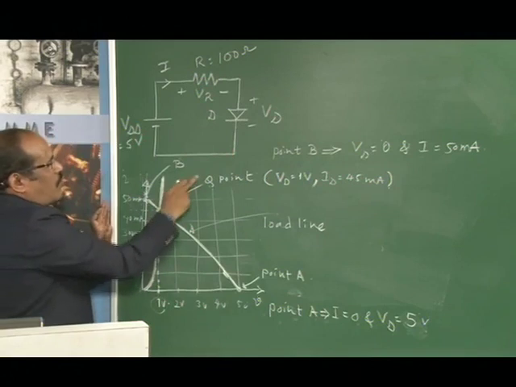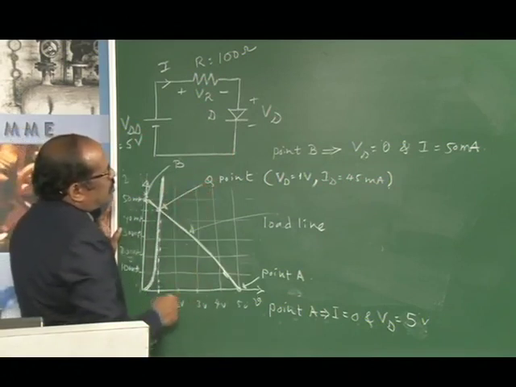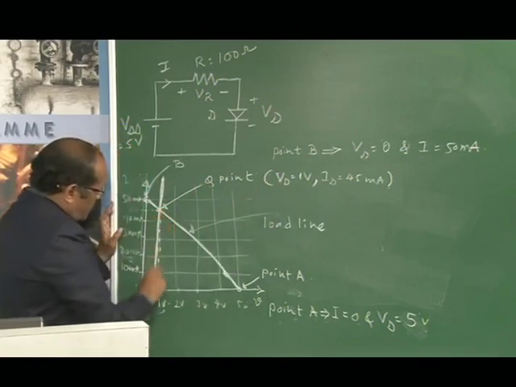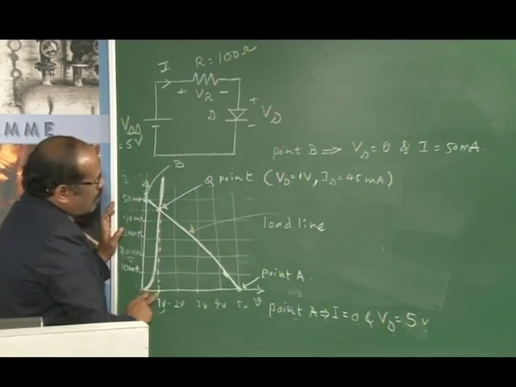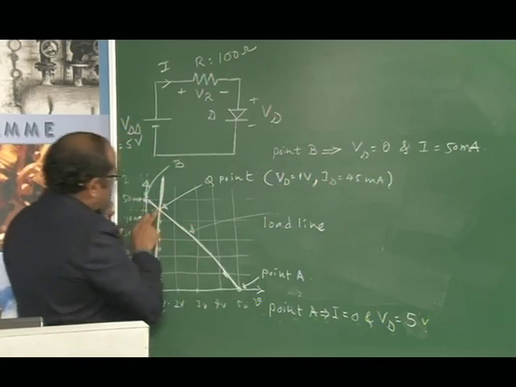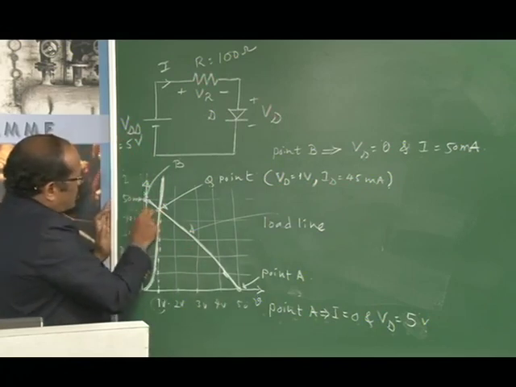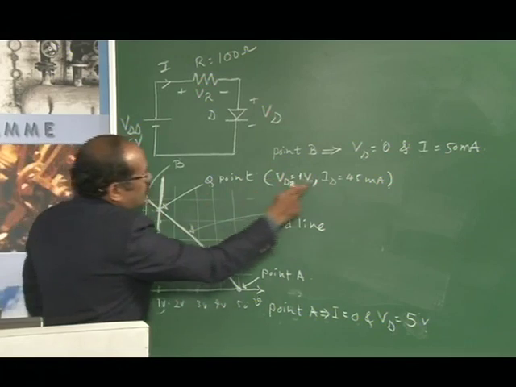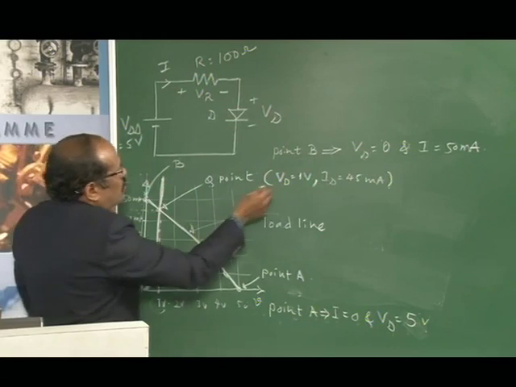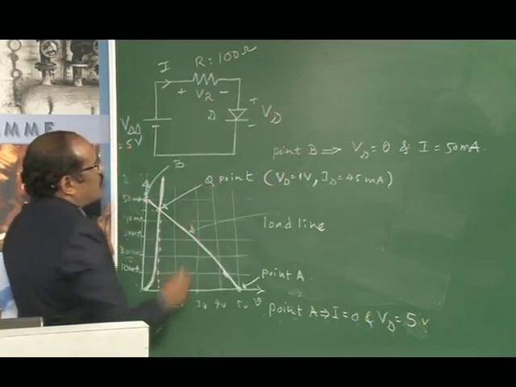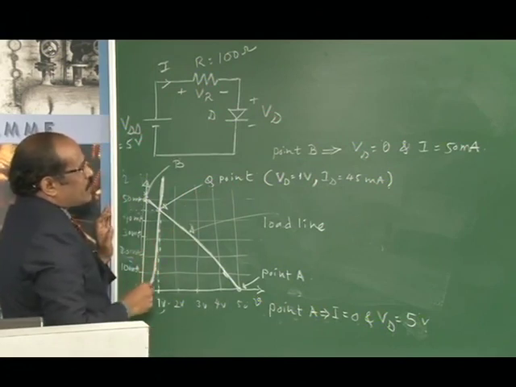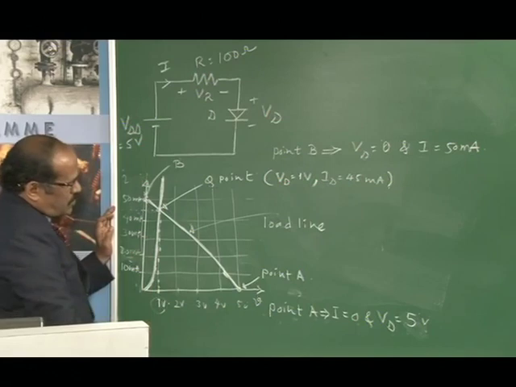So this Q point represents the operating point of the diode circuit. Corresponding to that operating point or Q point, the voltage we have is called Vd, which is nothing but 1 volt. Corresponding to this point, we extend that point along the y axis. That gives the diode current, that is the current flowing in this circuit. Accordingly we get the Q point, which is the operating point that represents the DC conditions existing in the diode circuit.